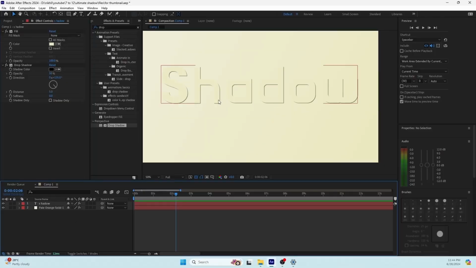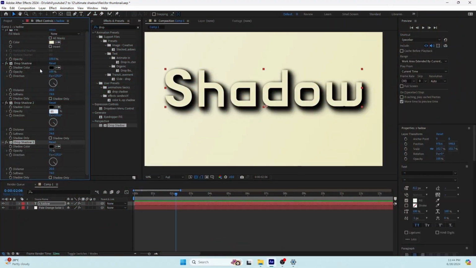Drop shadow is a great way to add depth to your design and also make it more interesting. The problem is, by default, drop shadow doesn't look that good. But we can make it look good, we can make this more interesting by stacking multiple variations of drop shadow and parenting them on each other, and all of those things I will show you in the video.